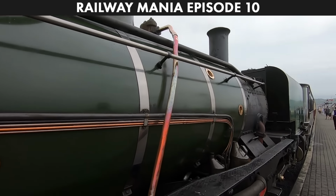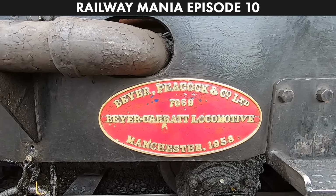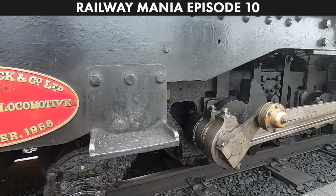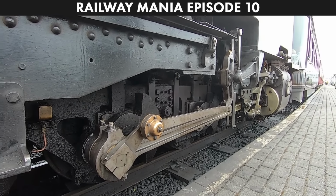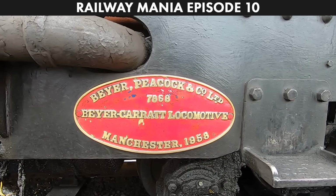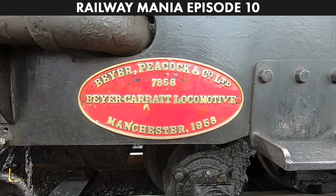Right, so they have to be operated in pairs. So the engine unit ball must be matched to the boiler unit ball. Yes, the socket and the ball have to be near enough exact. So what we found is we had some trouble with 143, and because we had 87 in pieces, we decided we'd try and use the ball joint off that. But as soon as we put it all together and tried to test it, it wouldn't work because the ball had worn in a slightly different shape.